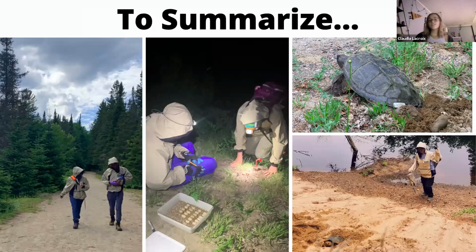And so to summarize, the turtle study has investigated growth, reproductive output and success, recruitment, genetic variation, movements, diet, impacts of increased mortality, life history changes, and the role and effects of thermal constraints at their climactic range limit. And we now have a unique data set spanning over 50 years and thousands of individuals and their responses to climate and demographic pressures. And so these long-term studies are essential to understand such phenomena, as well as the formulation and testing of ecological theory.